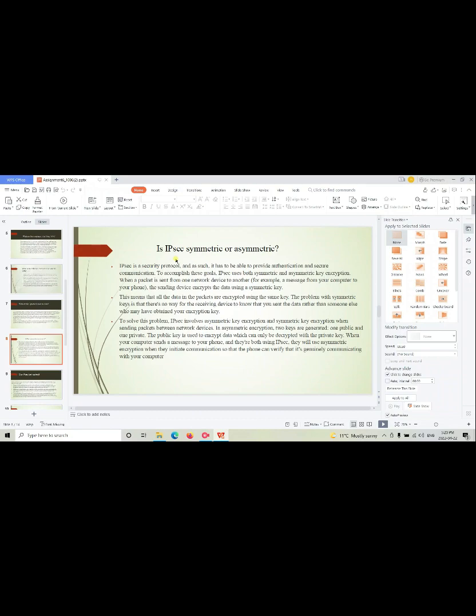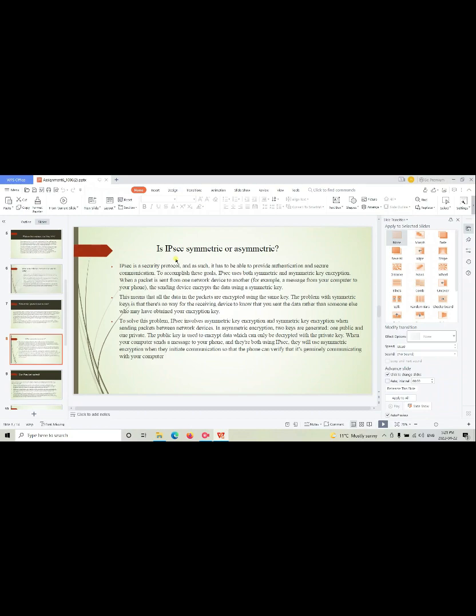The problem with symmetric keys is that there's no way for a receiving device to know that the data was actually sent by you or by someone else who may have obtained your encryption key. To solve this problem, IPsec involves asymmetric key encryption in addition to symmetric key encryption when sending packet data between network devices.